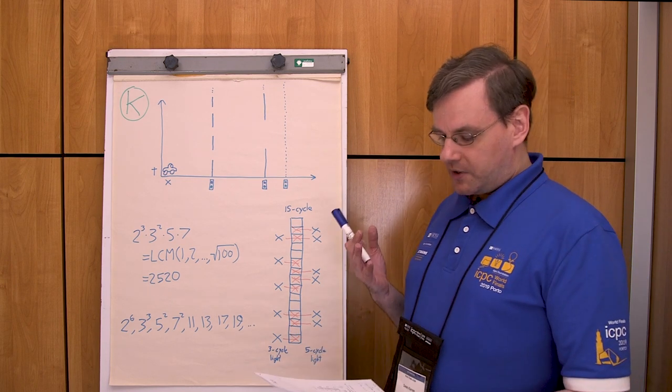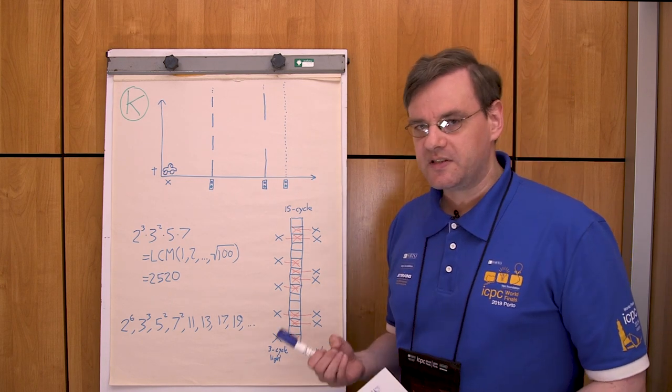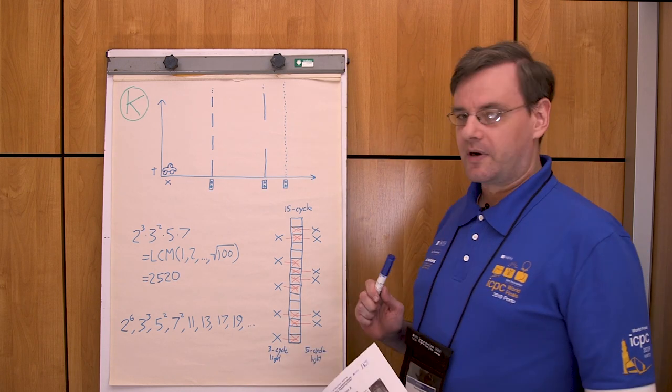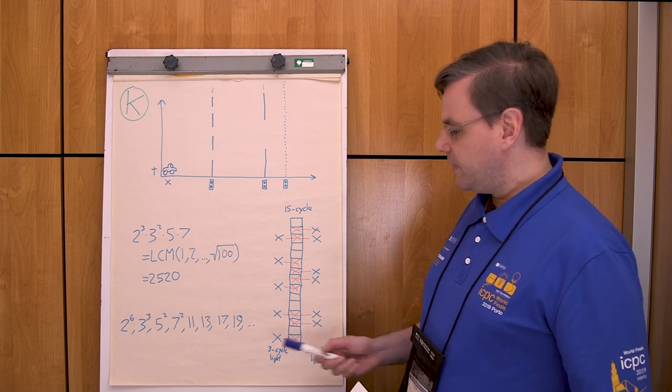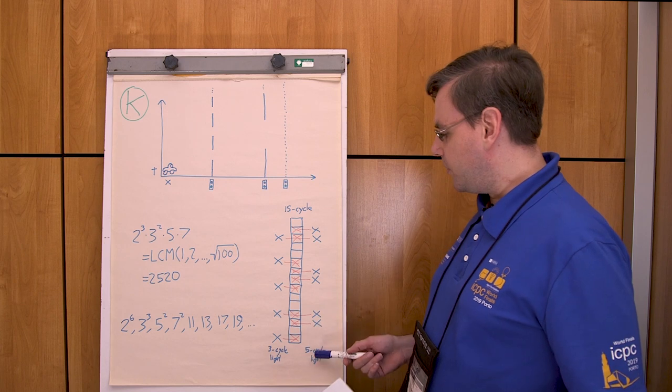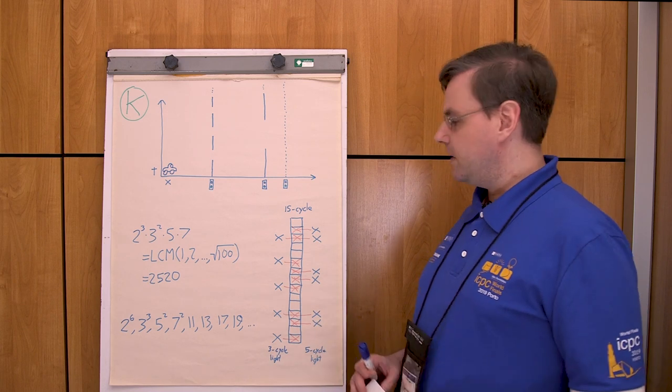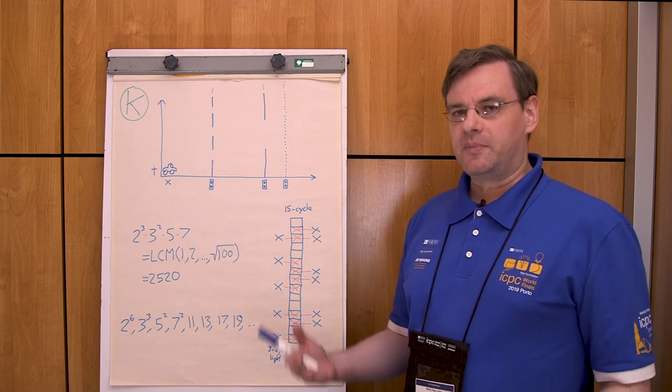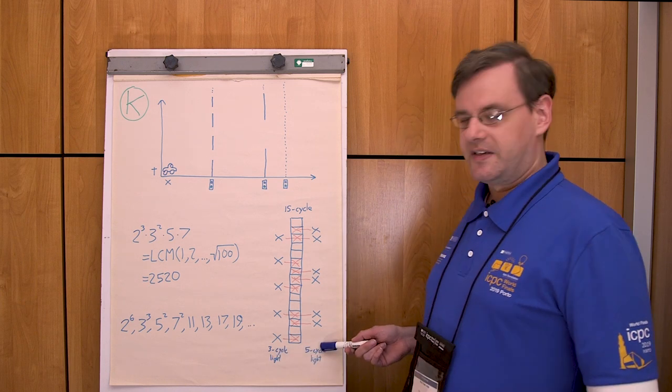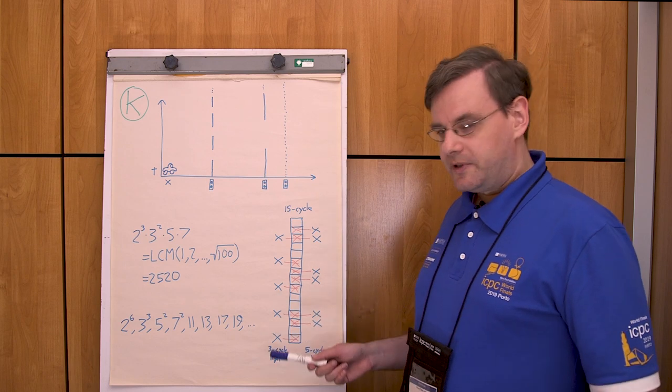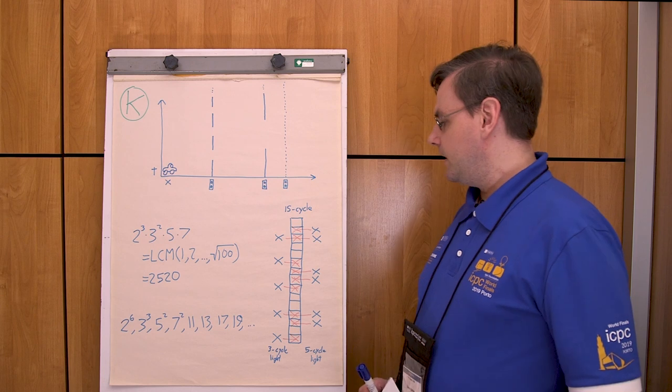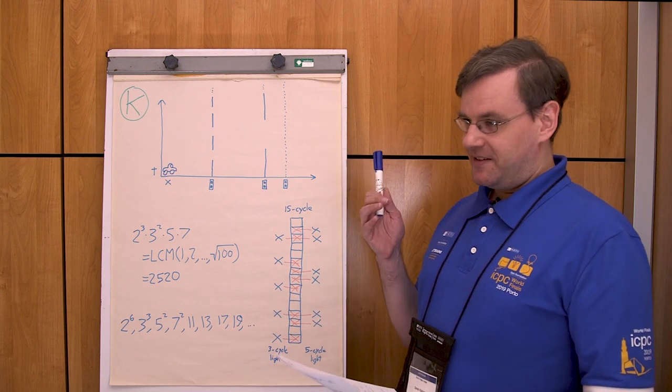You want to take the concept of independent probabilities. The nice thing about three and five is they're co-prime; in fact, their probabilities are independent. If you get through a light with cycle three, that tells you nothing about what point in the five-cycle light you are at. The probabilities end up multiplying out. The probability that you pass both the three-cycle light and the five-cycle light is just the probability that you pass the three-cycle light multiplied by the probability you pass the five-cycle light.